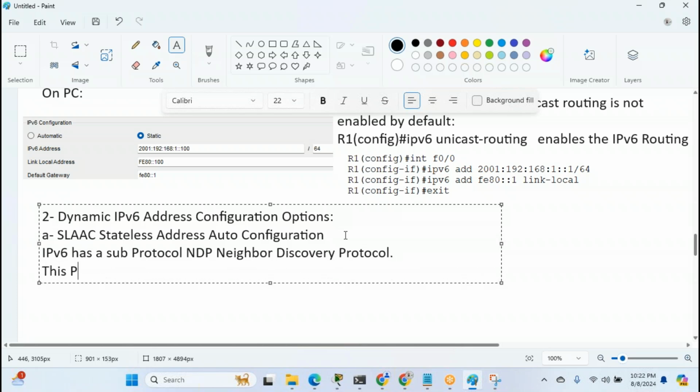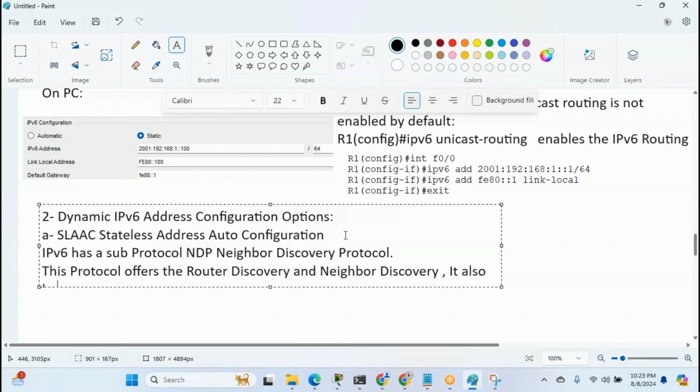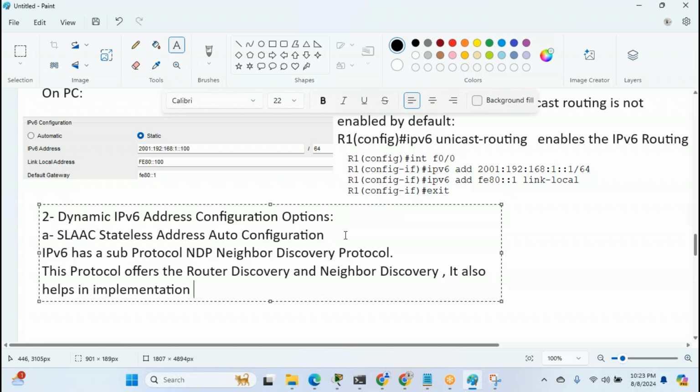This protocol offers router discovery and neighbor discovery. It also helps in the implementation of IPv6 redirect or some service redirect.